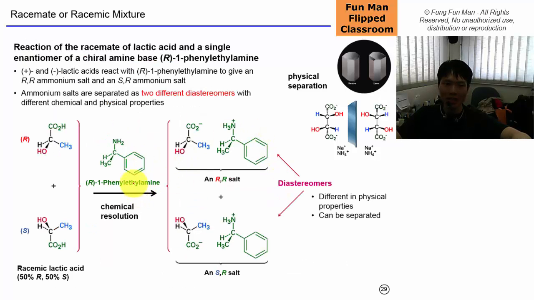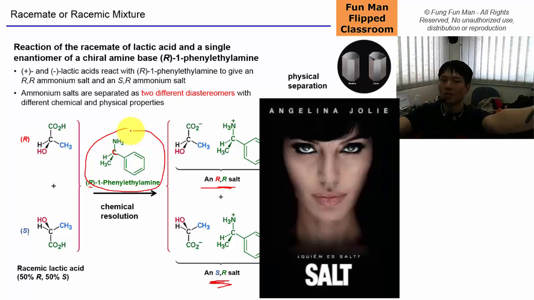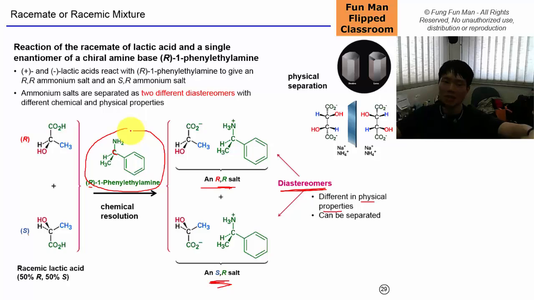But if you throw in a base that has a chiral center, then you see this is R, when we throw in the R base, they will have a different kind of structure at the end because now the salt, they are diastereomers which differ in physical property and hence can be separated. Remember what kind of physical property? Melting point, boiling point, solubility. So we're always trying to use a chiral base or an acid to use an acid-base reaction to form different kind of salts based on the diastereomeric form and then separate them.